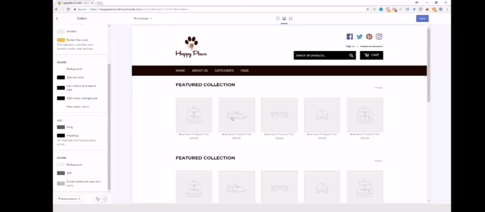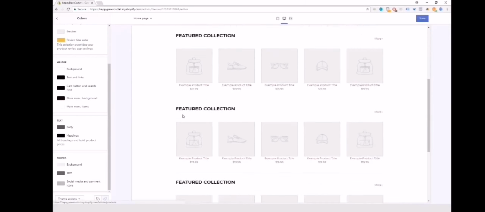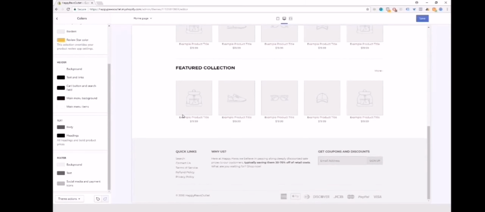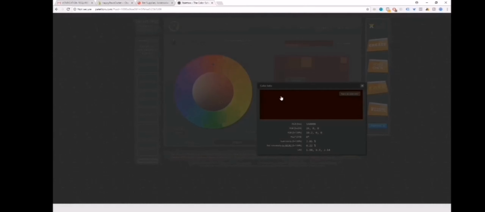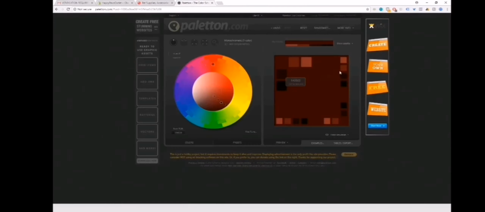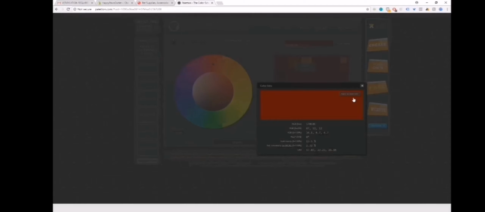It doesn't really change much, but that's what we want to do there. I think everything else looks pretty good. Text and links, maybe we can mess around with some of these colors here. Let's try this one.